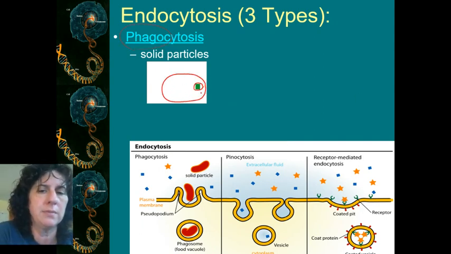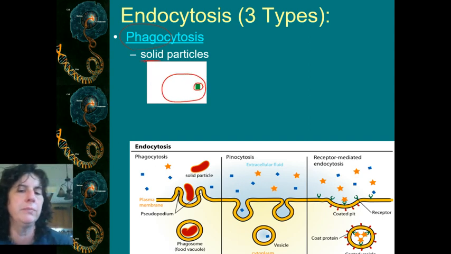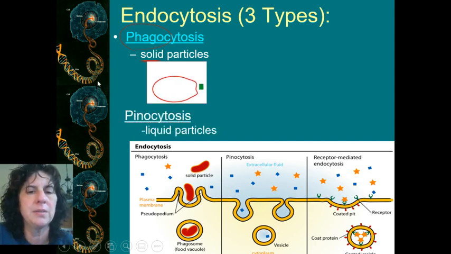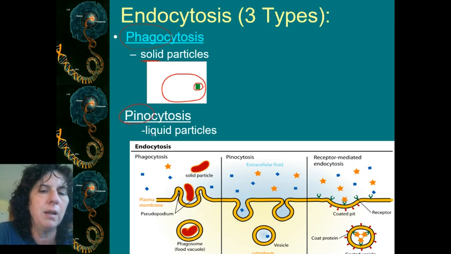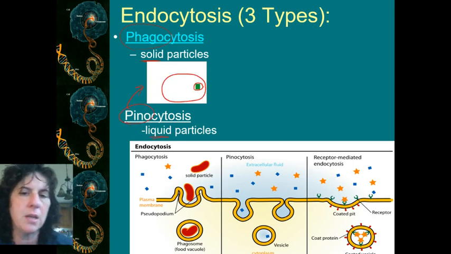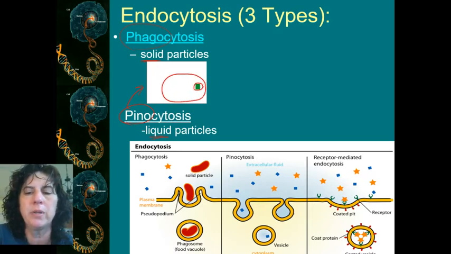Phagocytosis is what I said earlier. The cell seeks out, surrounds, and pinches in and pulls in a particle, but it's specifically pulling in something that's solid, just like that little picture is showing you. Pinocytosis is the same thing, but it's liquid. So it's doing the exact same thing that you see in this picture, but instead of a solid little particle, it's water or something liquidy, okay? But it's pulling it in.